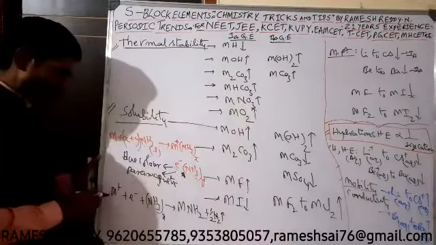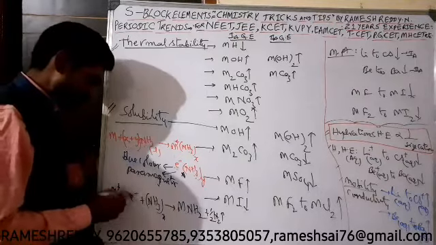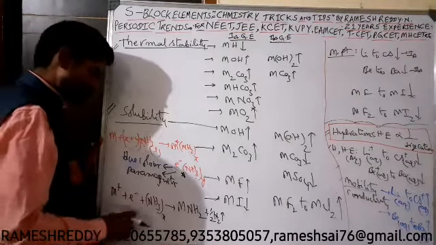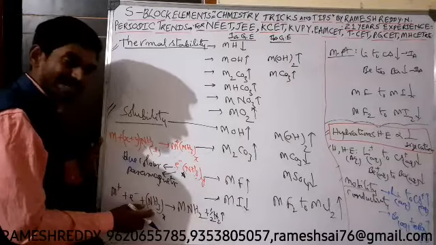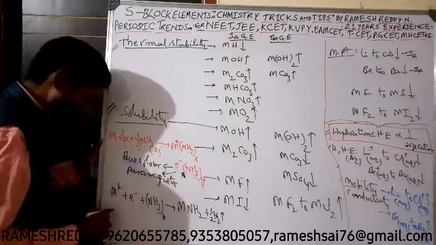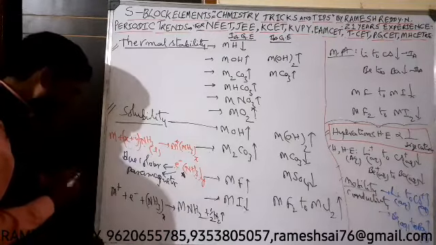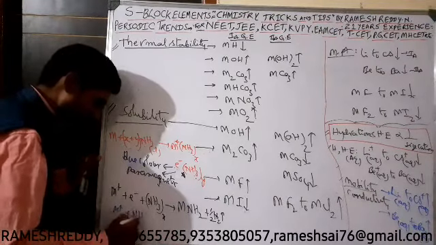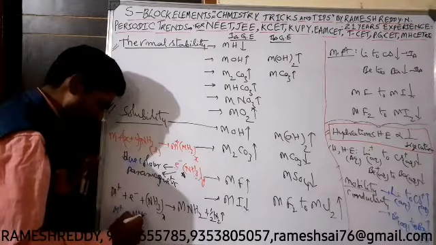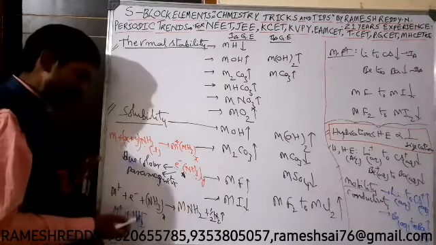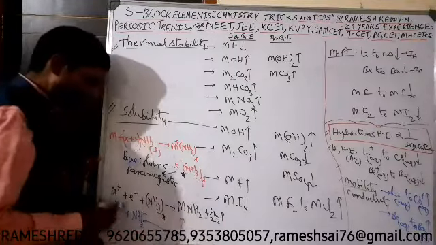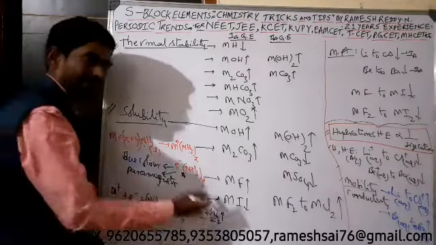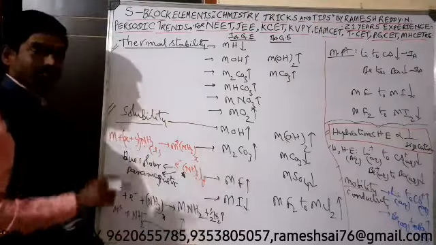See, the metal gains this electron, and NH3 gives NH2 minus and H plus. That M plus, the metal carrying positive charge, combines with NH2 minus, and you will get MNH2, and that H plus gains this electron and becomes H2 gas, half mole of H2 gas, that is one hydrogen, right?